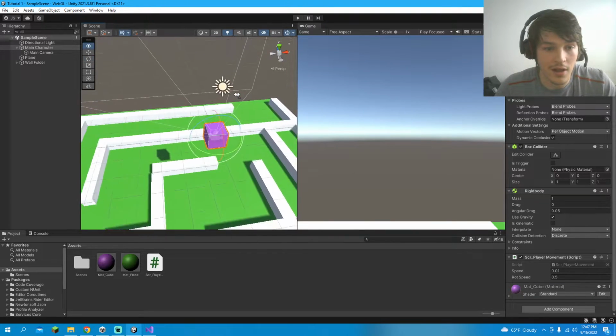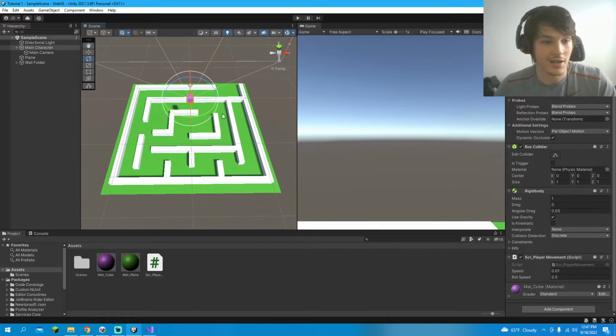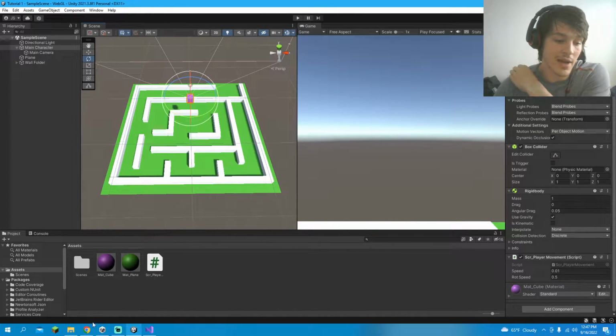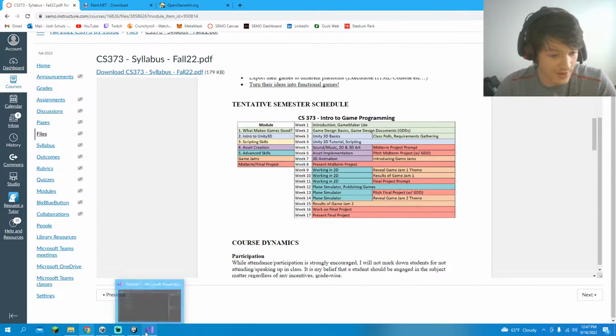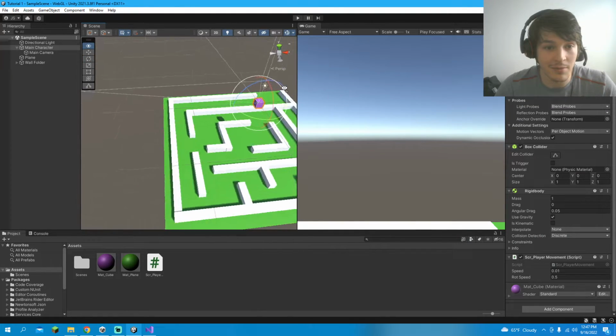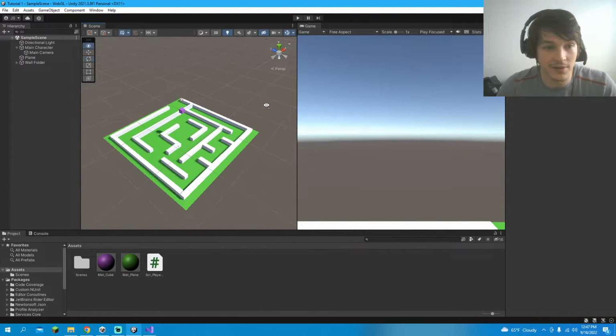Now, quite an improvement, but still not complete, I would say. Next week we have on the syllabus scheduled asset implementation, so we're going to avoid implementing sound, music, and different forms of art. But in the meantime, we can work with UI, so that's what we're going to be doing.